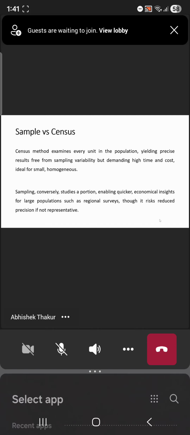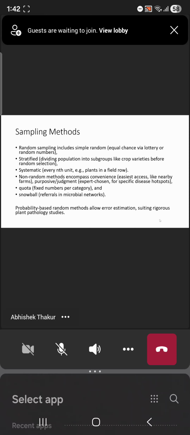But if you are going to conduct a survey in the whole of Haryana or throughout India, you have to choose the other method, that is the roving survey. Roving survey means we are just going through the places, and we are collecting the data in a very fast manner. So in a short period of time we can collect a large amount of data over a large population. This is the second part of survey, called the roving survey method.